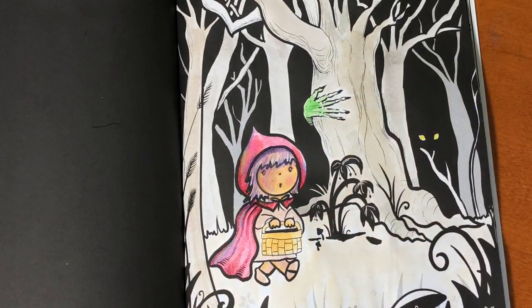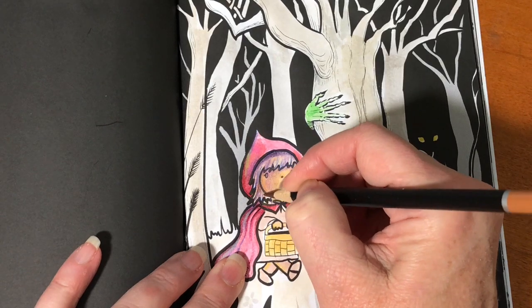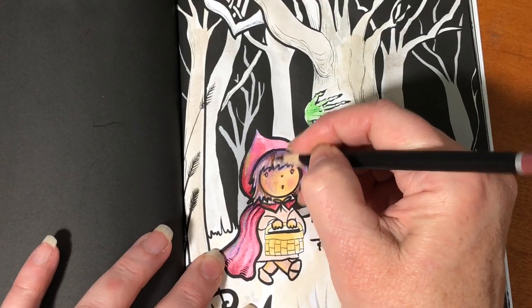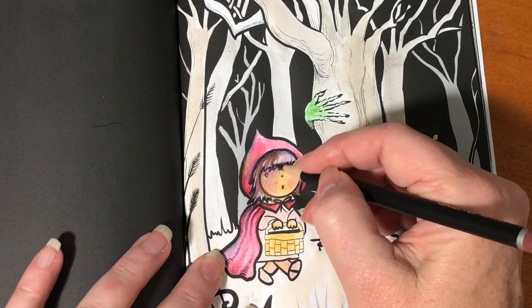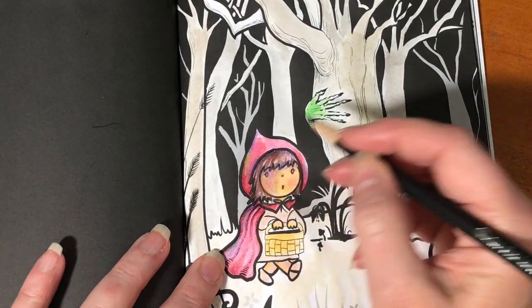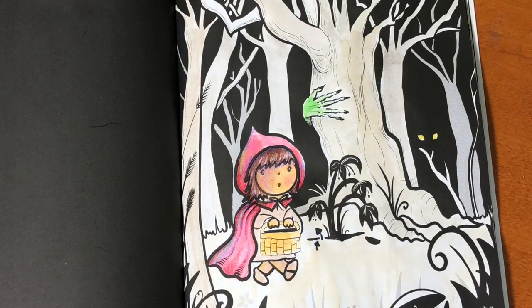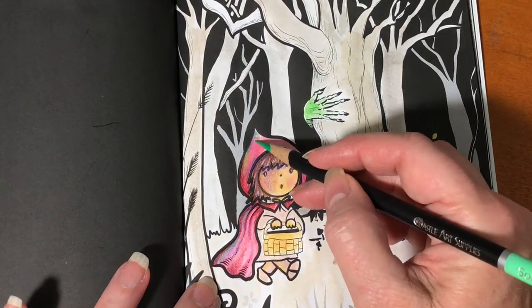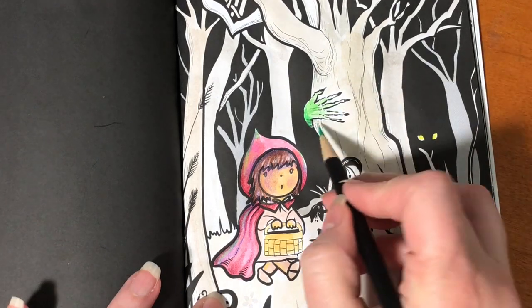Back to Little Red for a second. As you can see, I'm doing her hair now, and I'm also using blues and purples, and I actually want her hair to be brown, but it's another situation like her hood. If you put secondary colors or tertiary colors underneath the color that you want the hair to be, there's more dimension to it, because nothing is ever just one shade. If you look at someone's eyes or their hair or a leaf, there's so many colors and nuances. So I like to add them even in a simple little cartoony image like this. I love it. And maybe you could try it. It's just something different, and there's no limits there. You can use any colors you want.